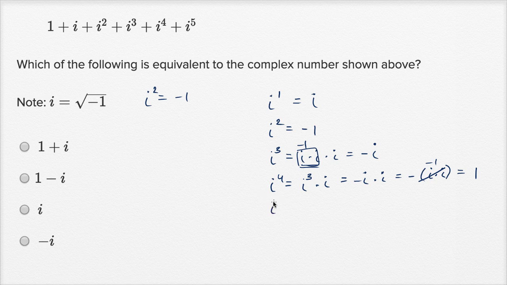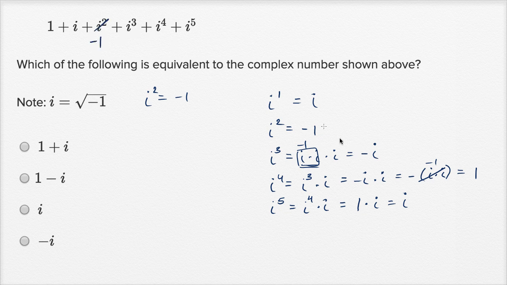And so what's going to be i to the fifth power? Well, that's going to be i to the fourth power times another i. Well, i to the fourth power we just saw is just 1, times i is equal to i. And we could keep going, and this is one of the fun things about the imaginary unit i, is that we see this cycle as we increase the exponent. We do a bunch of examples of this on Khan Academy, but we've gotten all the powers that we care about. So 1 plus i squared, this is negative 1.